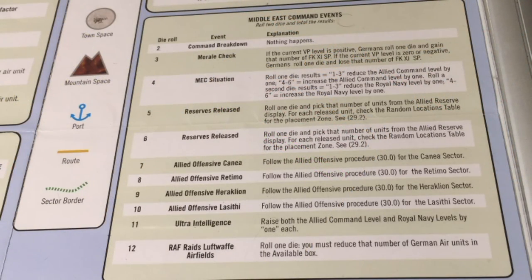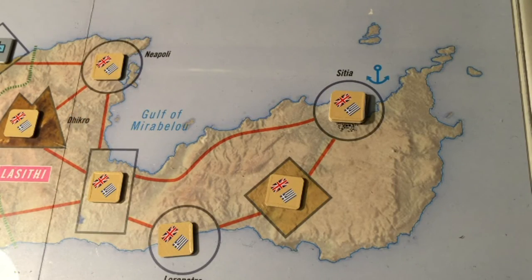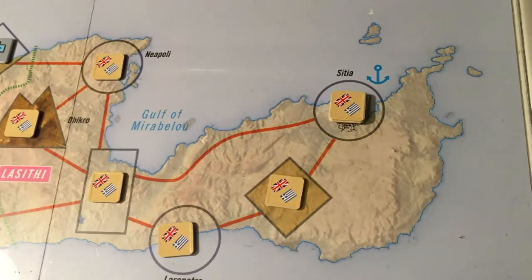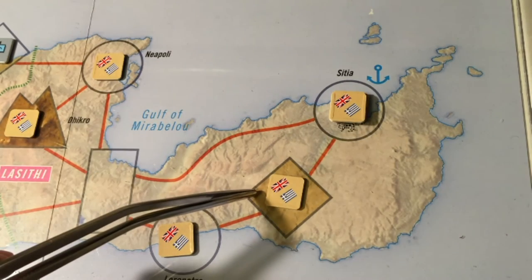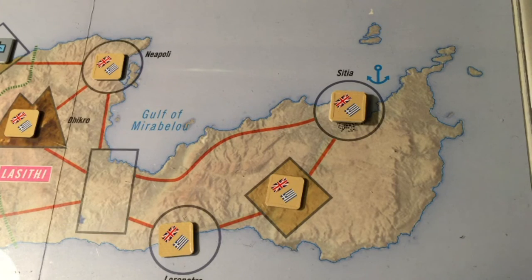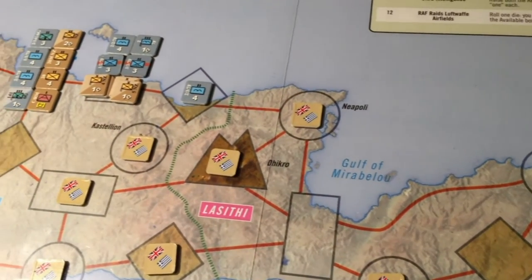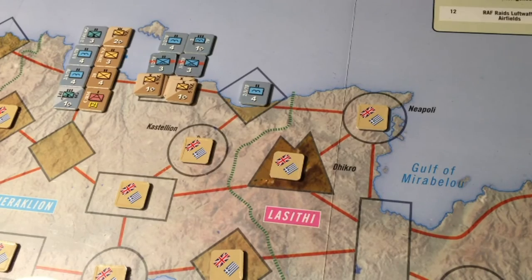So for the first of three dice rolls, a 10: Allied offensive at La Sithi, and we follow the Allied offensive procedure there. And luckily, that's the only sector where we are not attacking. Because of the offensive procedure, any Allied units adjacent to a port or an airfield in the sector move towards or into that port or airfield. So this face-down unit moves into the port of Sitia, as well as this unit in this rough space zone. There are no other ports or airfields in La Sithi, and that concludes that offensive procedure there.